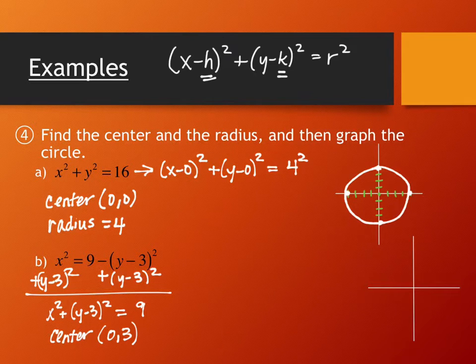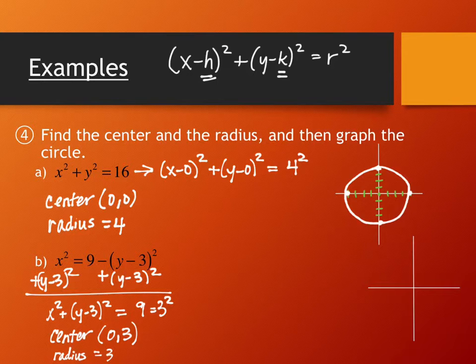So to be honest, whatever the sign is inside the parentheses with the y, like after the y, it's the opposite sign that actually becomes the location. So if this had actually said y plus 3, my center would actually have a negative 3 component, not a positive 3 component. Also another easy mistake to just overlook. How about my radius? Yeah, it's 3 because this is the same right here as 3 squared, right?